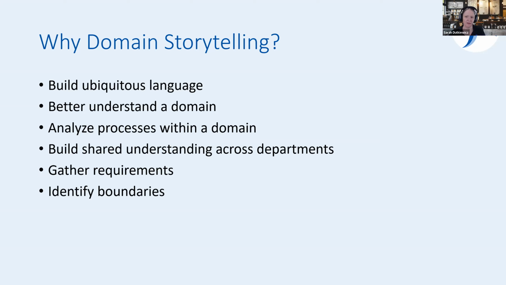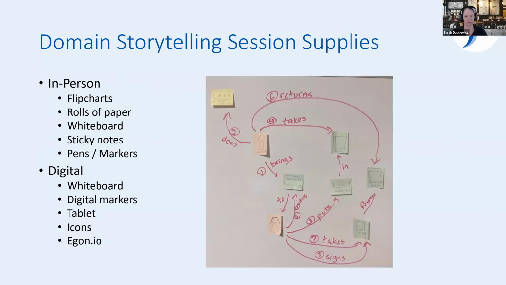Now, if you want to do domain storytelling, what are the supplies that you need? So you saw my bad drawings. You've seen some of the icons, but this is another way of doing this as well. And this is the whiteboard that's actually behind me, not the coffee shop, but my whiteboard behind me. So I have Post-it notes, and I have a whiteboard, and I have dry erase markers. And this is going through that same process where I've got a person, that's me, bad drawing, long hair. And then there's the wait staff, payment processing, things like that.